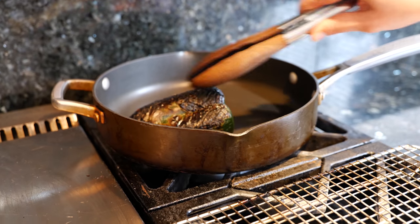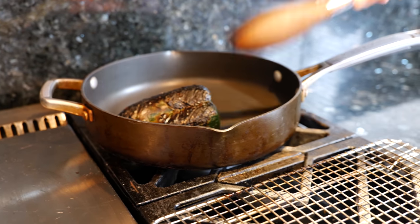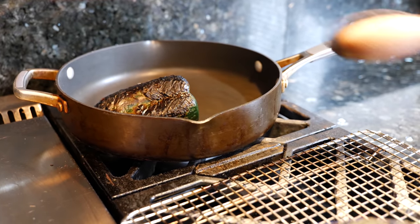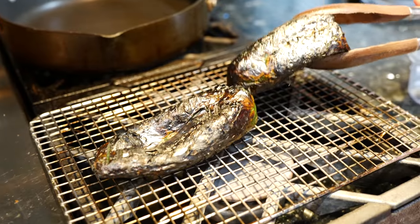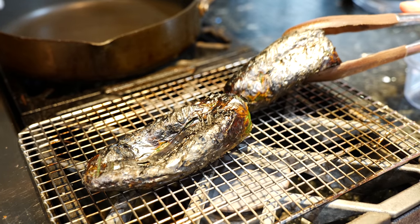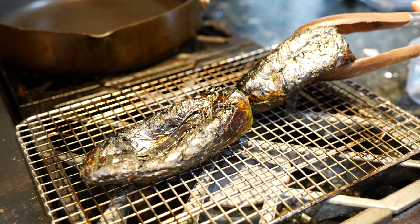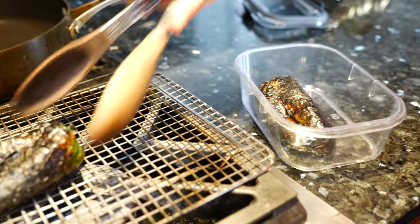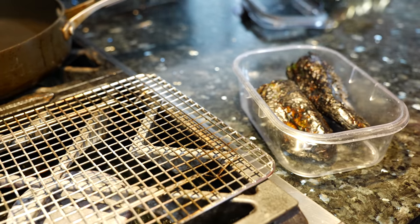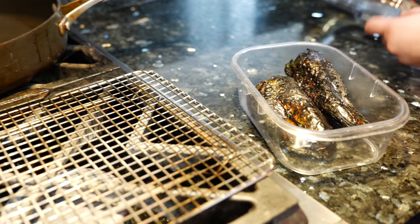Sometimes if you rub a little bit of oil on the outsides when you have it on your pan, you'll probably get a better char. You can still make this recipe. Once you've roasted your peppers completely, you can put them in a paper bag or wrap them with some cloth so that they can steam. But today I'm placing them in a Tupperware and I'm going to put a lid on them for about four minutes and then I'm going to begin to peel them.